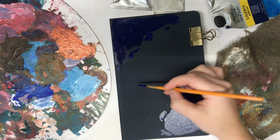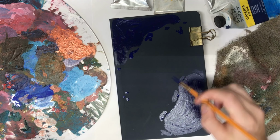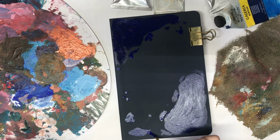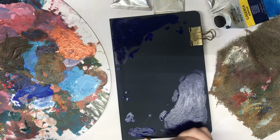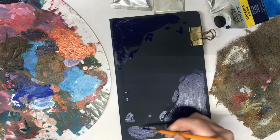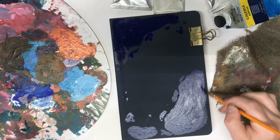I kind of want to do random blobs, like bubbles or something. I don't know. I'm not too sure if I want to do the first page of the sketchbook in this video. It depends on how long it takes me to do the cover. But yeah.